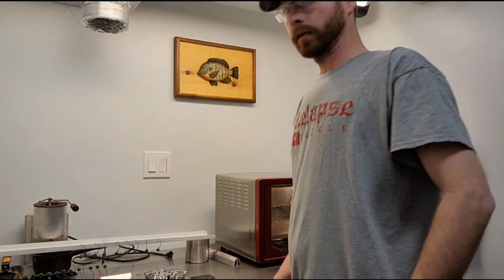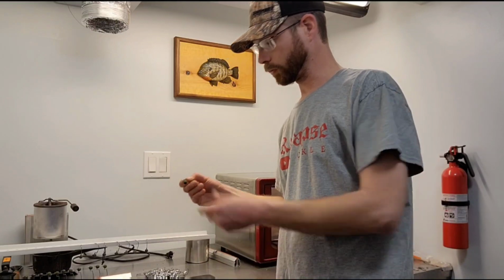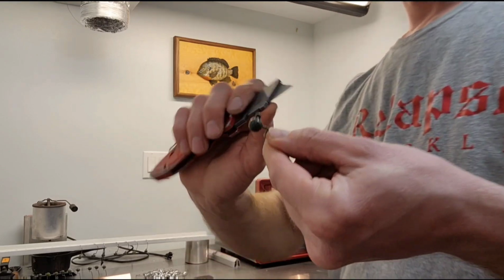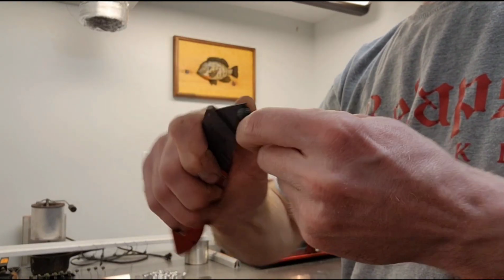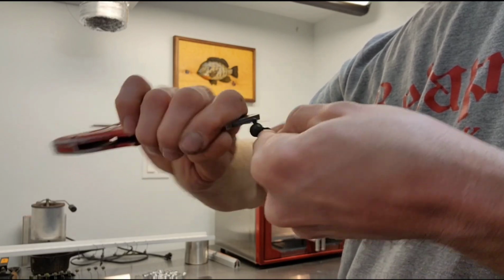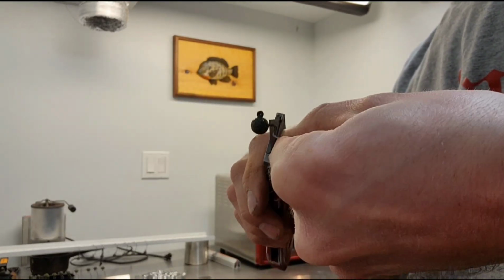All right. Now the one all the way on the right should be the cool one, cool to the touch. Be very careful doing this as well. So what I do is I take a razor knife, the old razor knife that I have. I just cut around the hook eye. Be careful so you don't cut your finger. And then I cut back here on the hook shank as well.